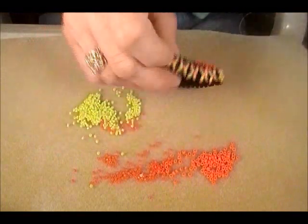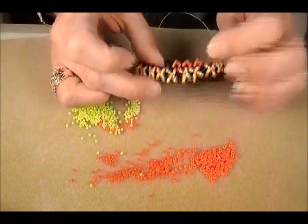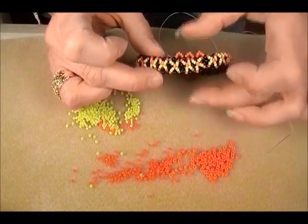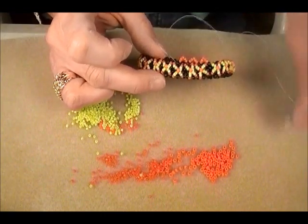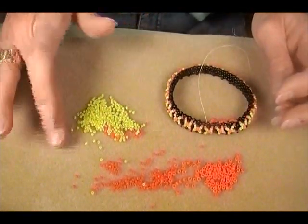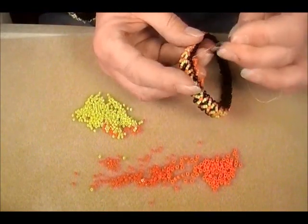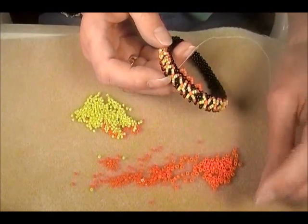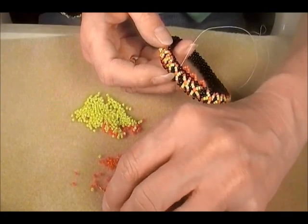I like the finished product. I wanted it bigger — more elaborate cross-hatching in there — but you'd have to make a wider cuff and I was not successful. If anybody else can get it right, do it. Make a video about it; I will watch, I want to see. And that's it. It's a very rainy, stormy day here, which sucks. There were some errands I wanted to run.